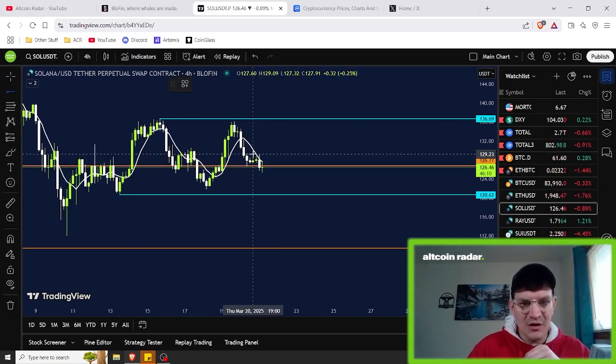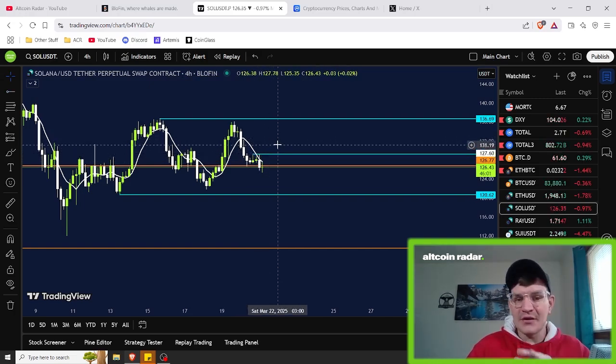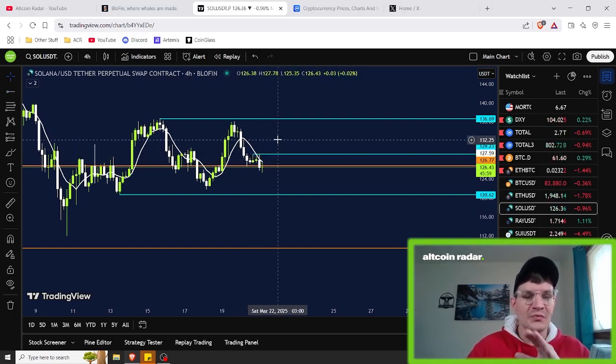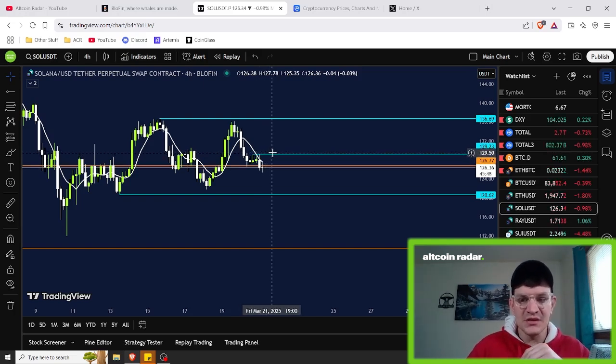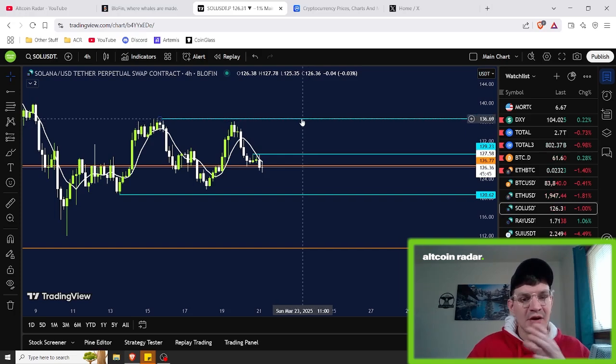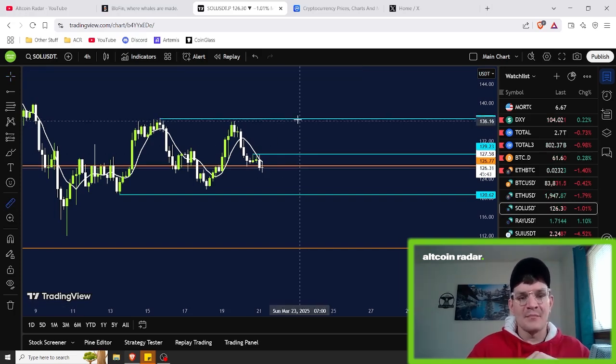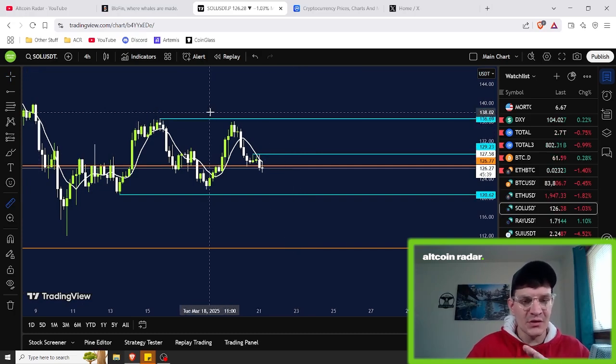As you can clearly tell, price action in this smaller area right here went up two different times and failed to go any higher both times. So that is another layer of very small local resistance. If price action goes above the moving average and above this small layer of resistance, I'm going to enter a long position, and I'm going to potentially ride it all the way up to $136, because that is the big layer of local resistance that we are currently looking at here.